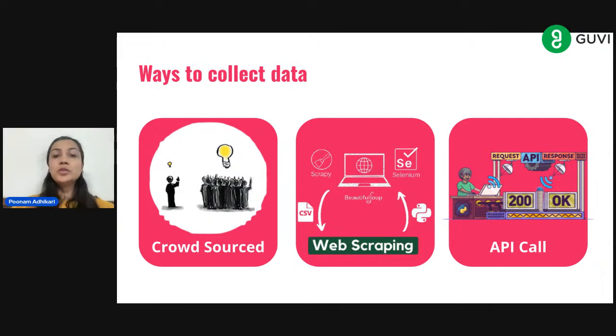But when you are going through web scraping, you need to go through the ethical considerations as well. Many websites do not allow you to extract the data free of cost. They will not allow you to extract the data for promotional purposes, right? They explicitly mention that the data we have should not be used or that web scraping is not allowed. So you need to read first whether the website has mentioned any such restrictions or not, right? Second, the safest option you have is using API calls.